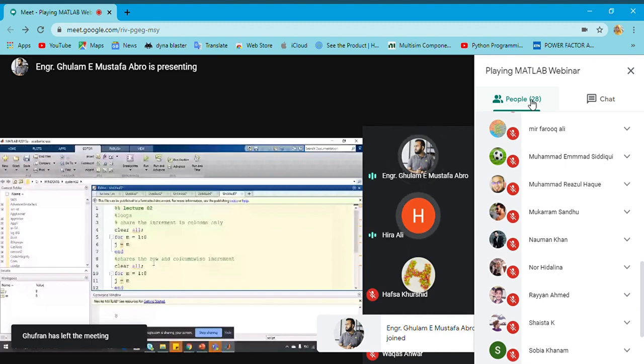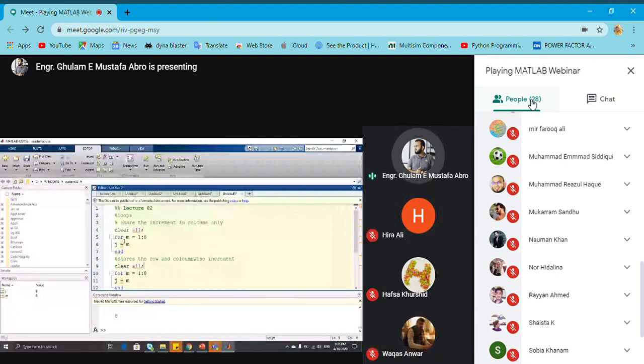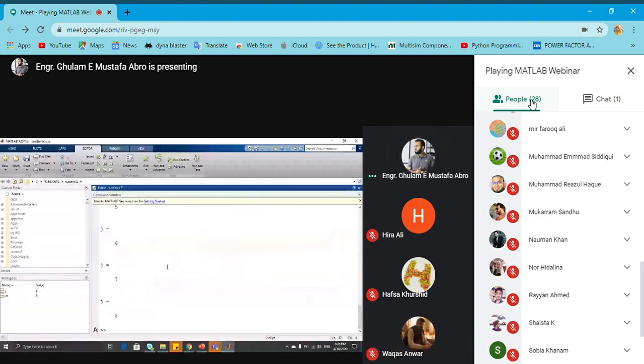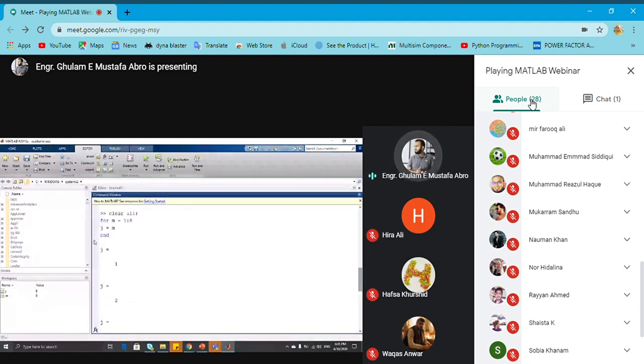Now if you can see this particular line number 4 to 7, if I run it again, you can see the values from 1 to 8 over here. What is going on in this 3-line code is, I have taken a variable m, it will start from 1 to 8. When the position is 1, the value 1 will go into the variable j. So you will see 1. Then again it will go upward and call the second value, which is 2. So 2 will come down at the second line, and it will be stored in the j variable. In this way you can see the increment up to 8.